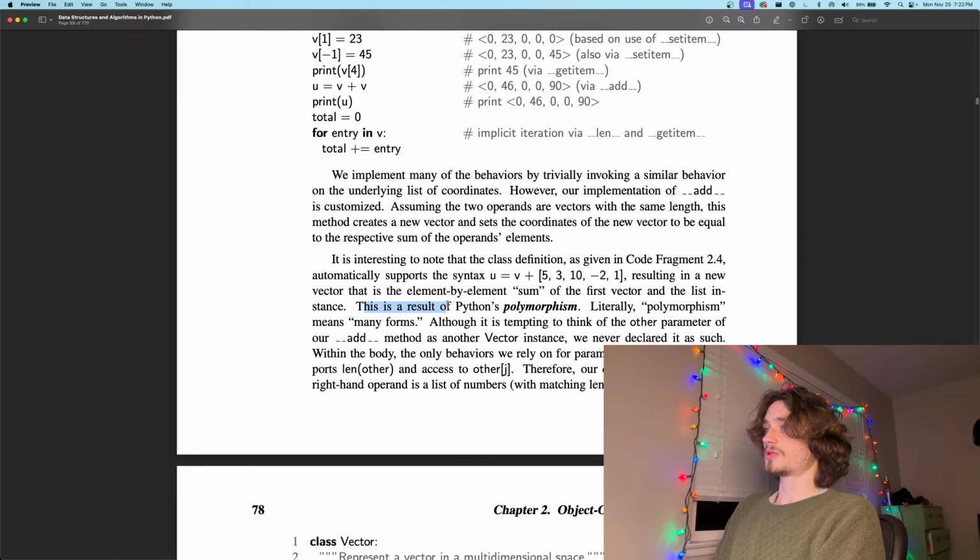This is a result of Python's polymorphism. Literally, polymorphism means many forms. Although it is tempting to think of the other parameter of our dunder add method as another vector instance, we never declared it as such.